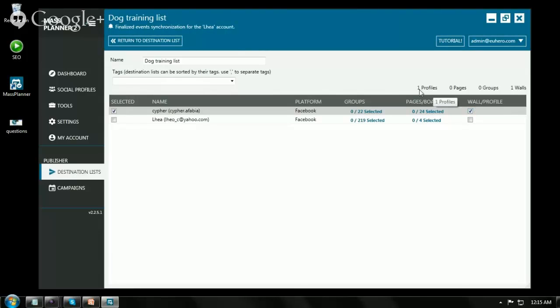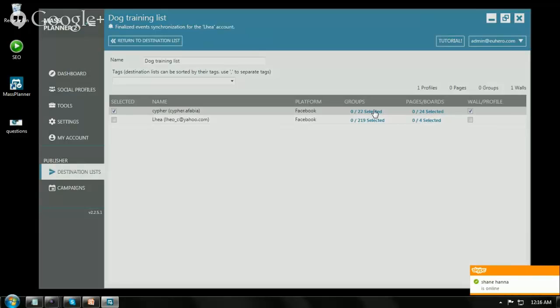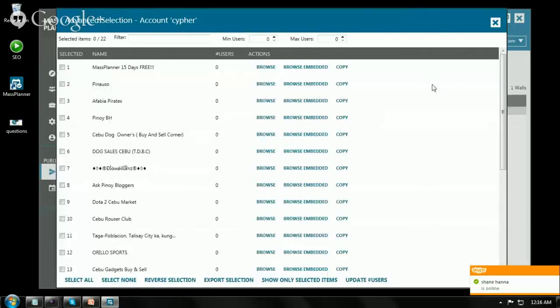As you can see, we have one profile selected and one wall. And you also have the ability to choose the groups and pages that you want Mass Planner to publish on. As you can see, we have 0 selected groups and 0 selected boards. So let's select a group that is related to dog training.